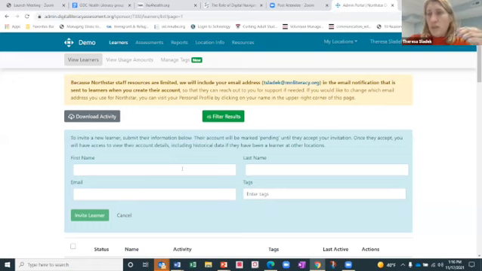Now, of course, some of the learners that you're working with may not be able to use email. They may not have the digital literacy skills to use email. So you can either create an email for them and provide it to them. You can even create a dummy email too, if you want to. So some organizations will create an email that will say the name of their organization at gmail.com. Let's say North Carolina Community College 1 at gmail.com, North Carolina Community College 2 at gmail.com.